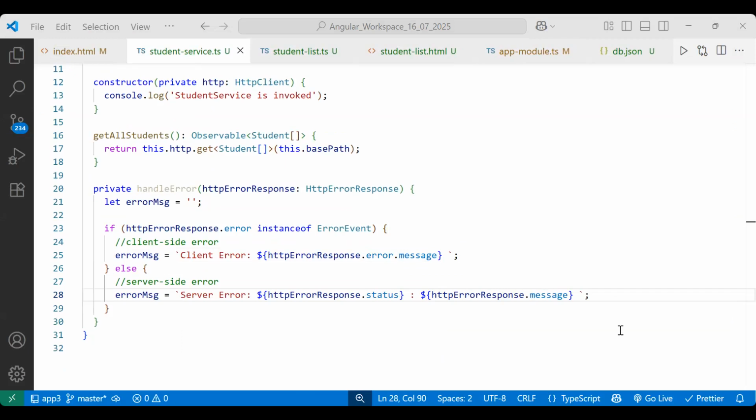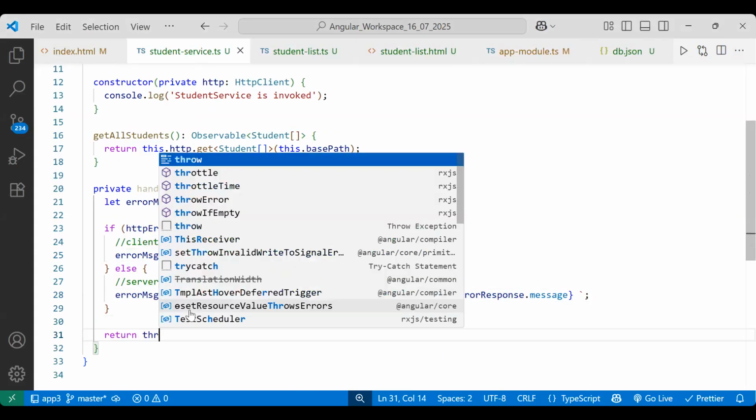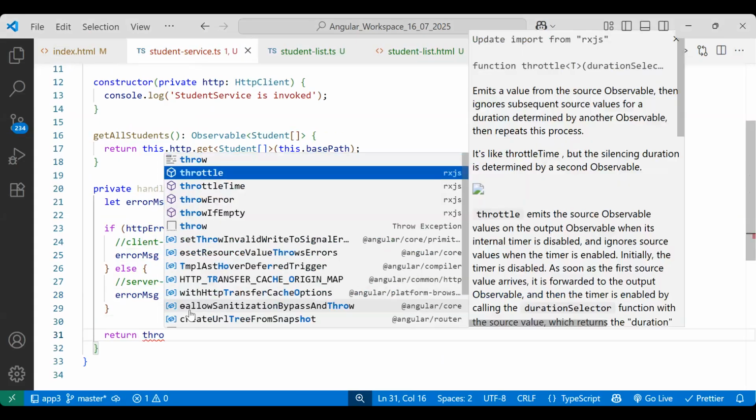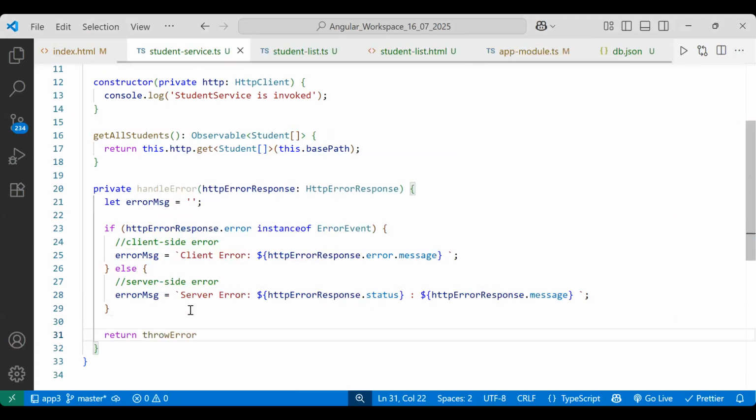Simple, we just clear it, and then return it. For the return, I want to throw an error, using the throwError function I'm calling from RxJS.